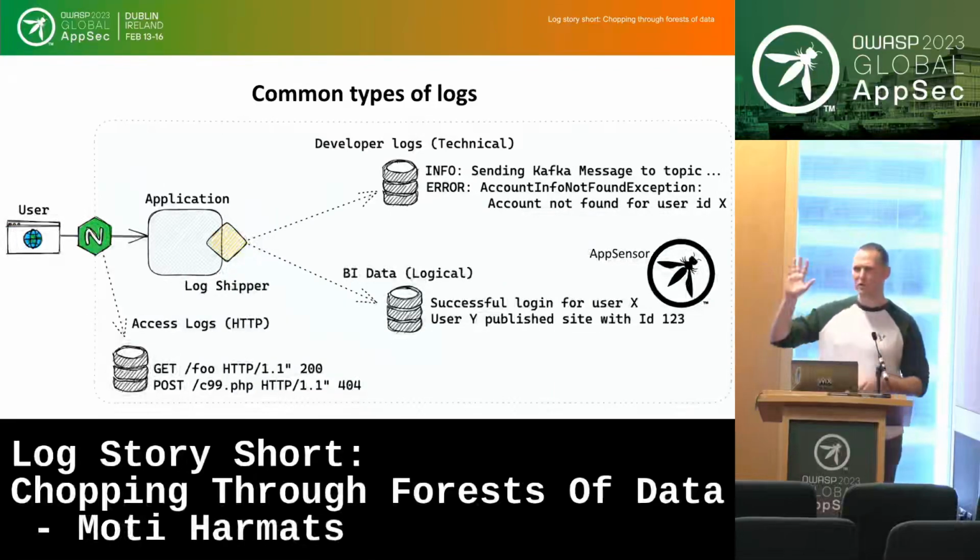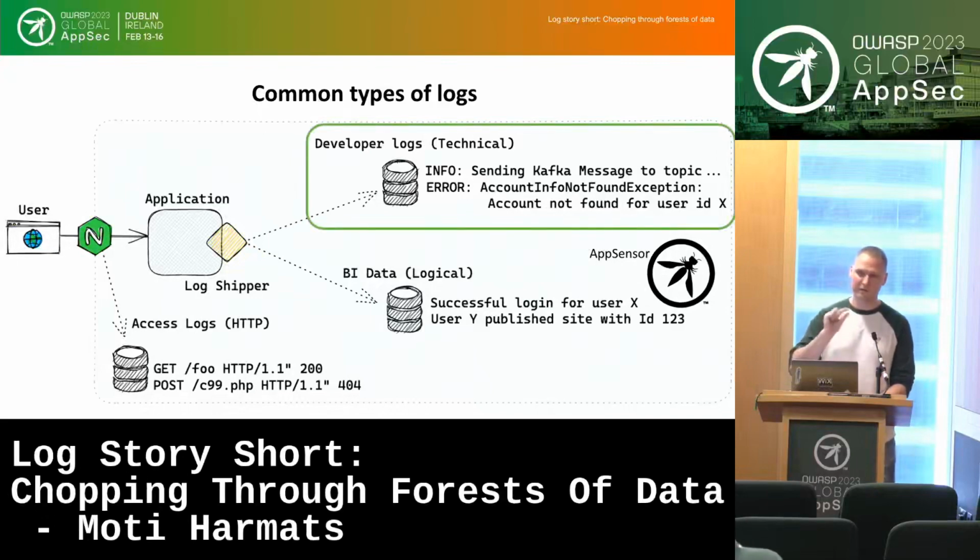Raise your hand if you're familiar with OWASP AppSecEU. Okay, cool. It's a great project. It provides both a technical and a more logical framework of what you need to do with your own logs. It shows you the steps that you need to take to understand if someone is attacking you and what you need to do in order to protect yourself from it. And it talks about all of the types of logs, including access logs, BI, and developer logs. But I'm going to focus specifically on the developer logs and specifically inside them on the errors. This is the 1% that interests me.